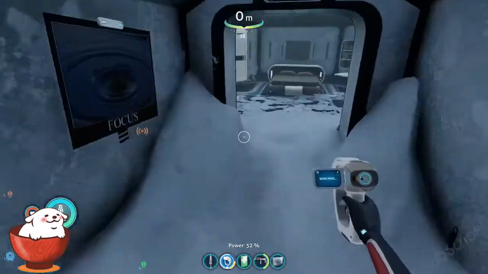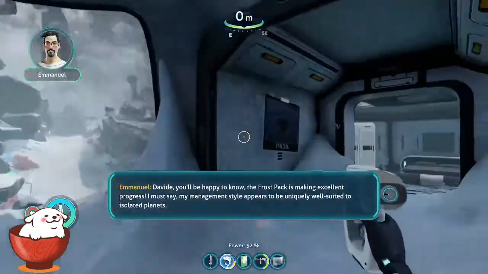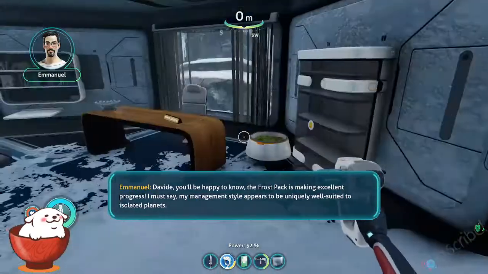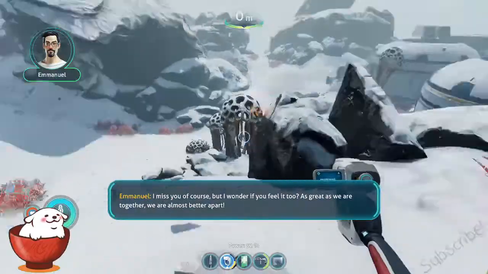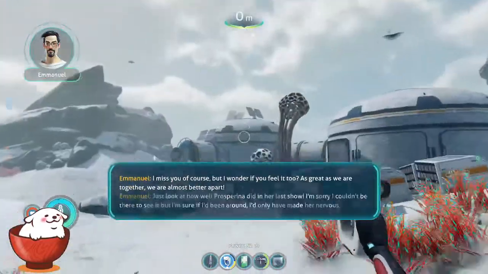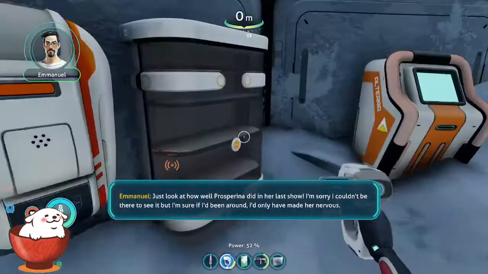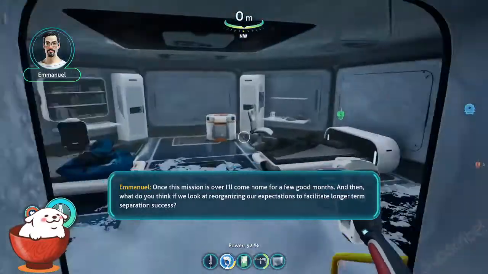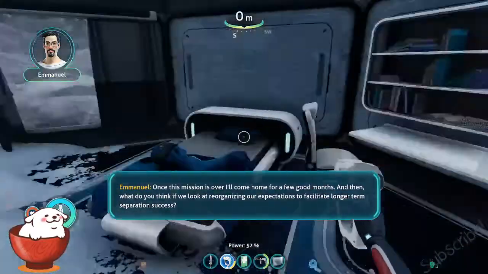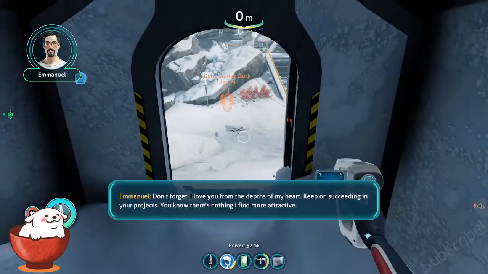Also, it's kind of funny that I'm maintaining body heat in here, even though the entire base is full of snow, broken windows, everything. David, you'll be happy to know the Frostpack is making excellent progress. I must say, my management style appears to be uniquely well suited to isolated planets. I miss you, of course, but I wonder if you feel it too. As great as we are together, we're almost better apart. Just look at how well Prosperina did in her last show. I'm sorry I couldn't be there to see it, but I'm sure if I'd been around, I'd only have made her nervous. Once this mission is over, I'll come home for a few good months. And then, what do you think if we look at reorganizing our expectations to facilitate longer-term separation success? I really think this could be a great model for us going forward, romantically and otherwise. Don't forget, I love you from the depths of my heart. Keep on succeeding in your projects. You know there's nothing I find more attractive.